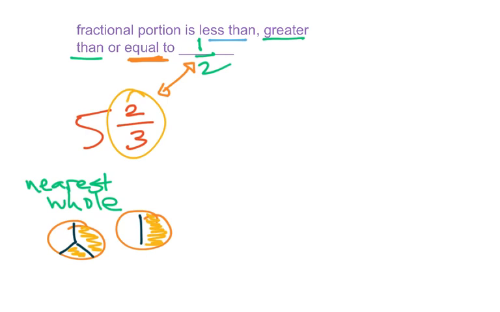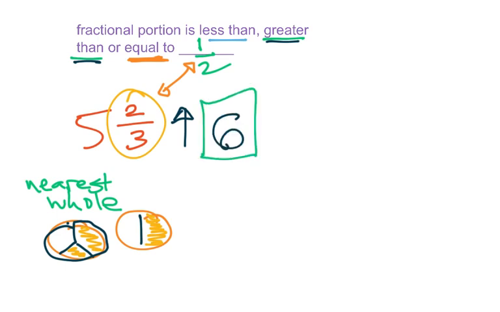I think we'd all have to conclude, if we love cake, that we take the one on the left, which represents our 2/3. Therefore, we can say that 2/3 is greater than, right? It's greater than. And if it's greater than 1/2, what do you think we're going to do? Yeah, we're going to round up. And we're going to round up to the nearest whole, which would be 6. Boom. Let's look at another example.